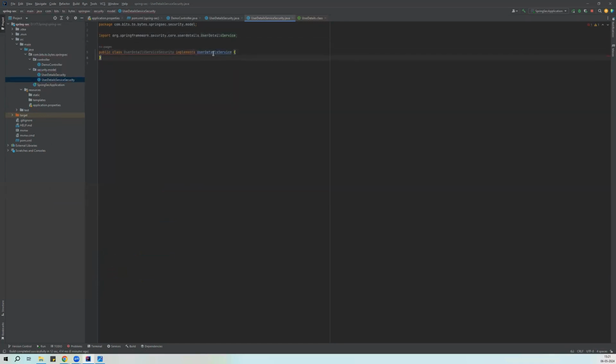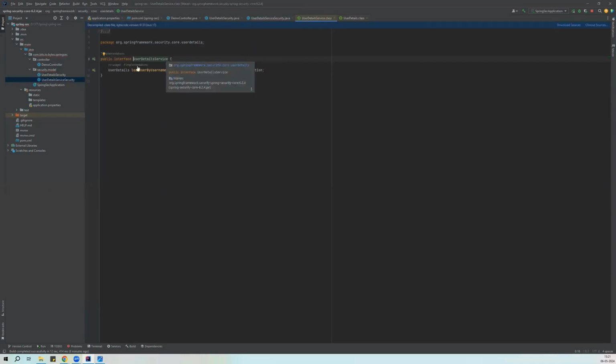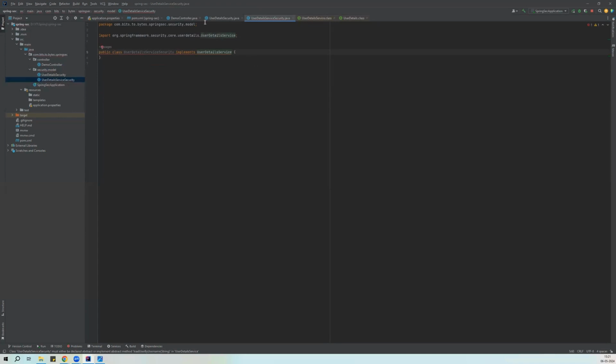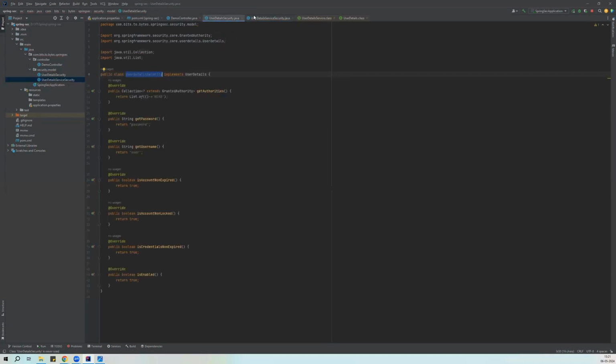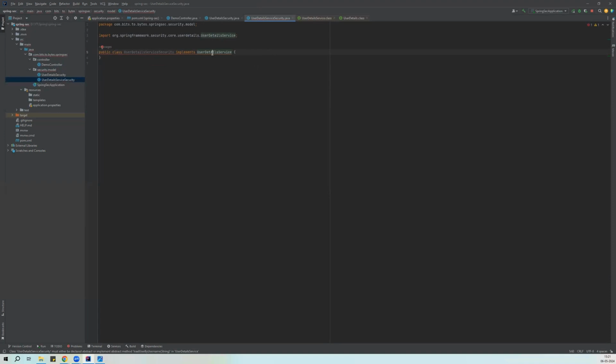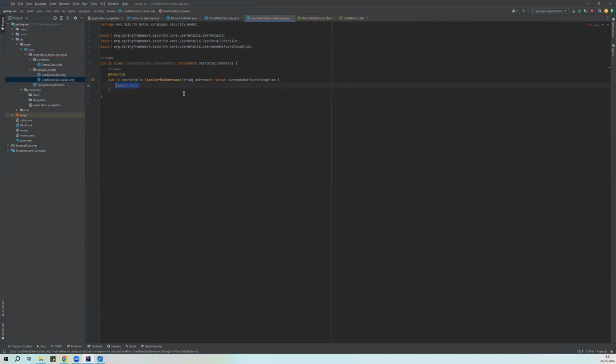If you go inside this interface, you'll see only one method, loadUserByUsername, which takes the username and returns UserDetails. Since we have implemented the UserDetails object over here, we will return this one. Let's implement that method, then return your security object.